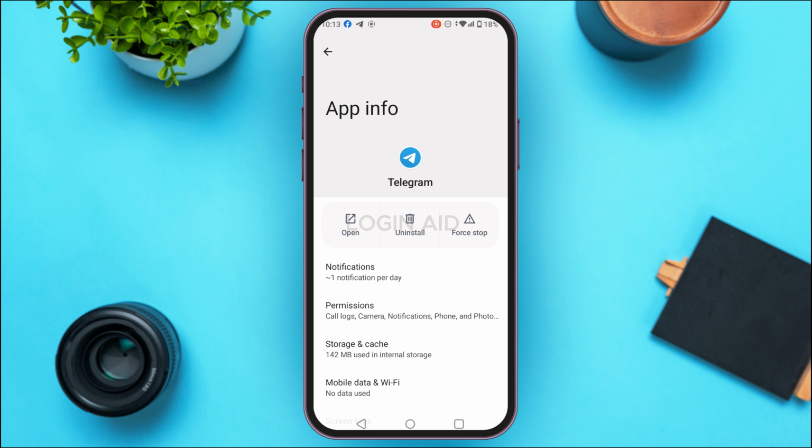Now reinstall the Telegram app on your current device using the Play Store or App Store. After you do that, you will be able to choose to receive the code via SMS or a voice call instead, and you'll not see the message that they've sent the code to the Telegram app on your other device. So like this, you'll be able to solve your problem. These are the things that you can do in order to fix your problem. That is how you fix "We've sent the code to the Telegram app on your other device."